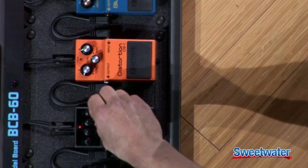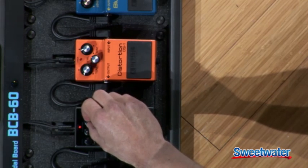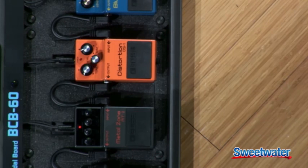It sounds like the Metallica Kill 'Em All album or something. But when you boost the mids, and I mean just a little bit, I've got the mid knob boosted up now with the exact same knob settings, everything else, you get kind of a Michael Schenker type lead thing almost.